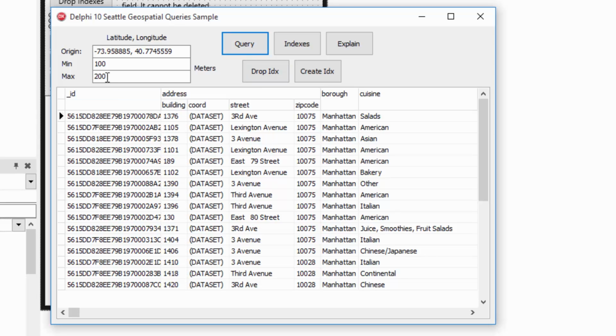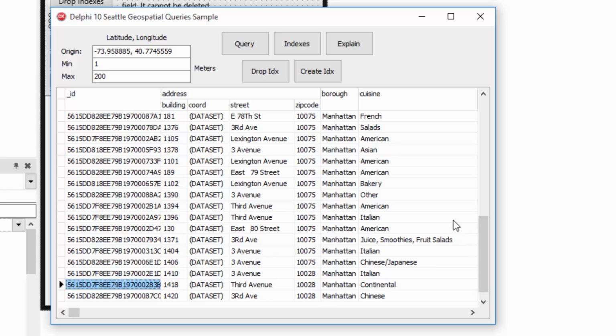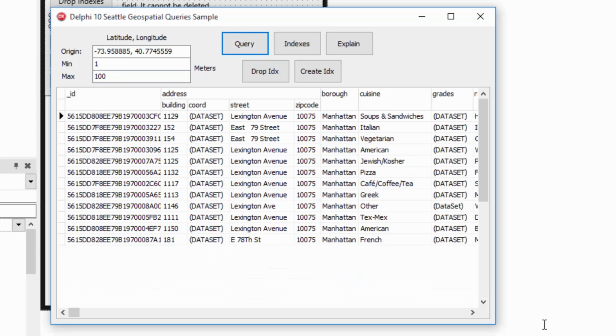Once we've done that, we can now execute this query and see that it's telling us near the point of origin, we're going from anything that's at least 100 meters and less than 200 meters away. Actually, I can make this even smaller, we'll get a few more locations. There. Let's see. Go with 100. There we go. So that's everything within 100 meters of this location, and they're sorted by distance as well.